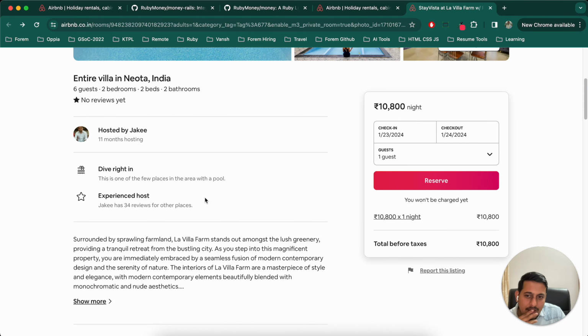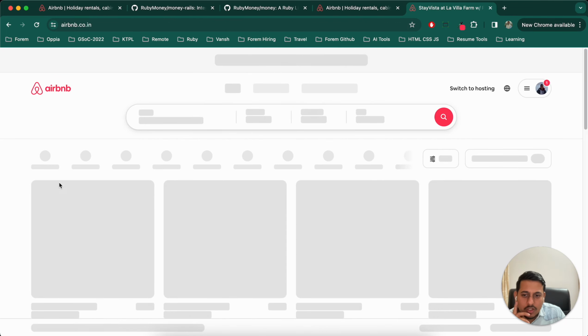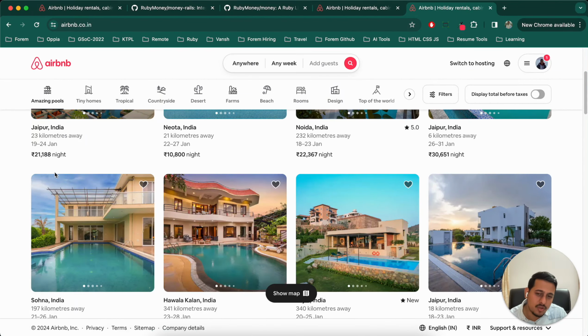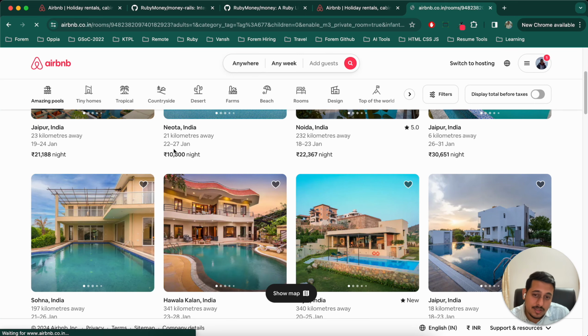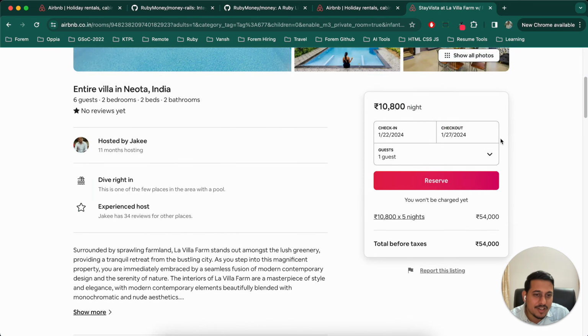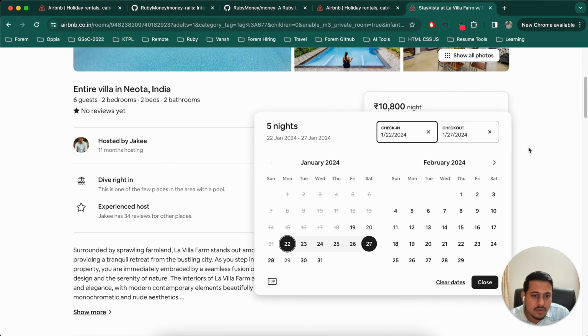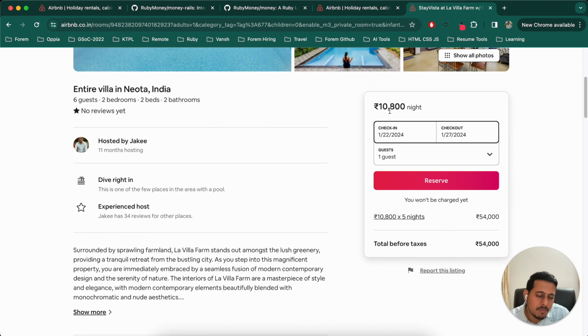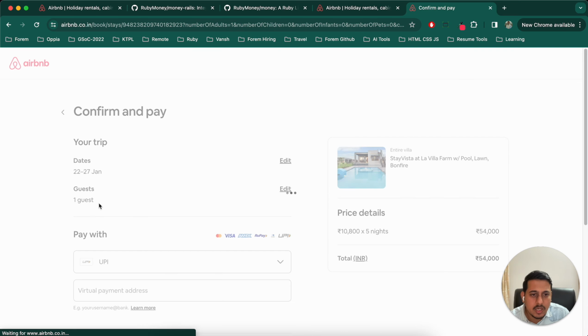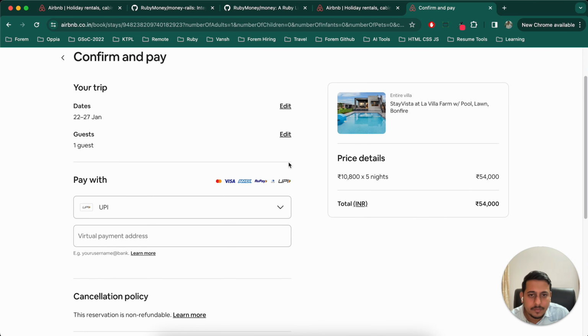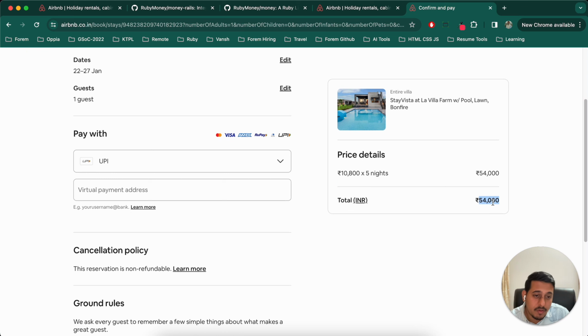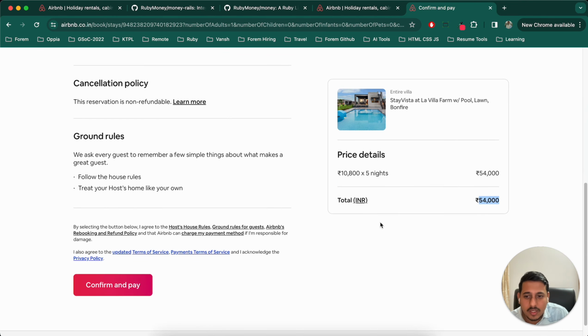Generally, these values which are shown on the homepage are the actual price, but after that the discounts come, a lot of different things come. Okay, no worries. We'll see this later on. But if it's the same, it makes things easy for us, right? Let me change it to, okay, it's already 5 days, so it should be 50,000 plus 4,000, 54,000. This is correct. Let's try to resolve this. It's 54,000, so there is no service tax or anything else.